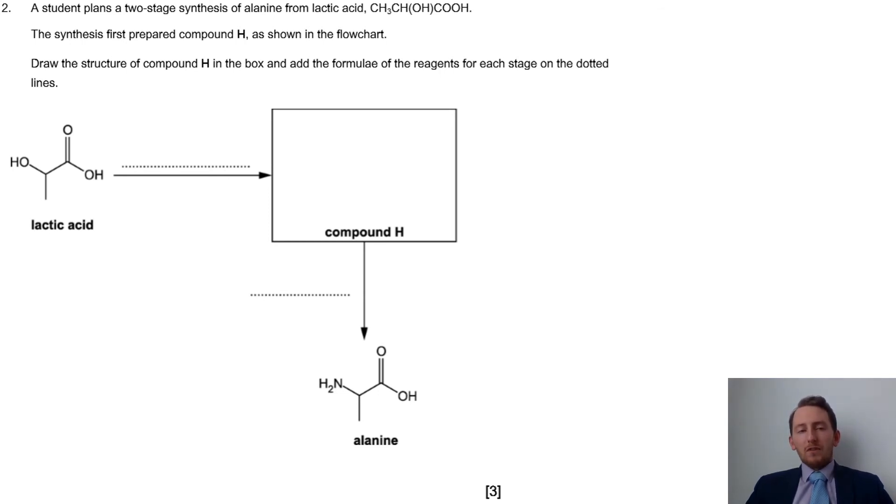So what I'll do first is I'll react lactic acid with either sodium or potassium bromide, for example. So I go down that route, and I'd have some concentrated sulfuric acid. So I'll be nucleophilic substitution reaction, and I'd have something that looks like that there. Now, you could go along a different route if you wanted to, but I'd go with bromine there, generally nine times out of ten, that's what I'd do.